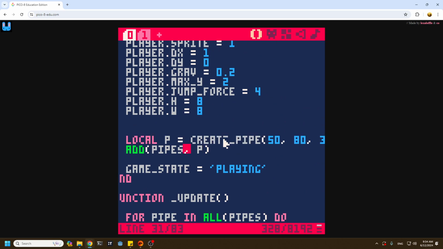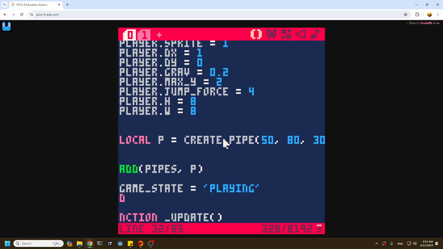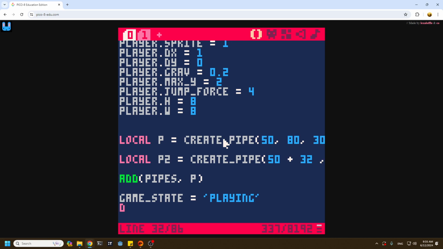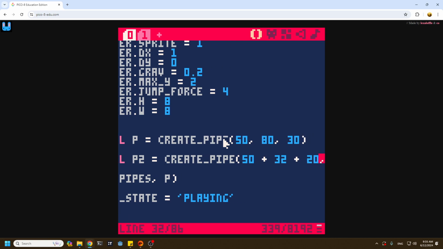We can do pipe is this thing, and let's create a local pipe 2. So if the first one is at 50, we know the width is 32, so this can be plus 32 plus 20, to give it 20 pixels of spacing between.